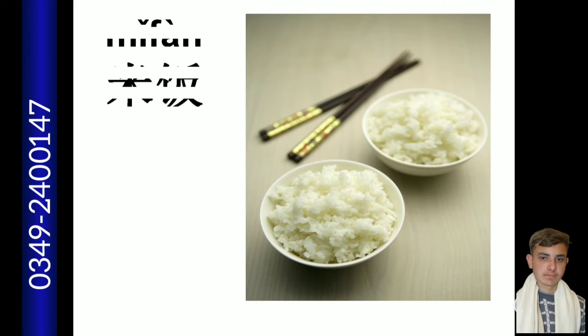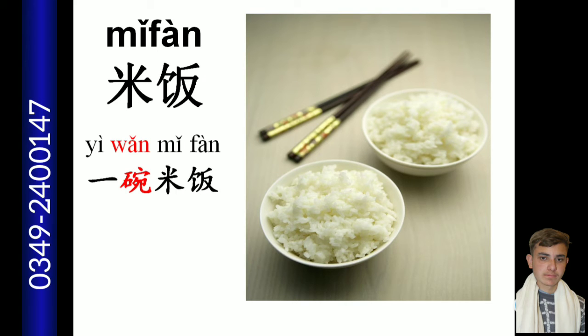Okay, next word let's look at. The rice. How to pronounce this word? 米饭. 米饭, rice. Okay, so in this lesson, I will first introduce you to the measure word in the Chinese language. What is a measure word? So first look here. I want to say a bowl of rice. A bowl of rice. So we will write 一碗米饭.